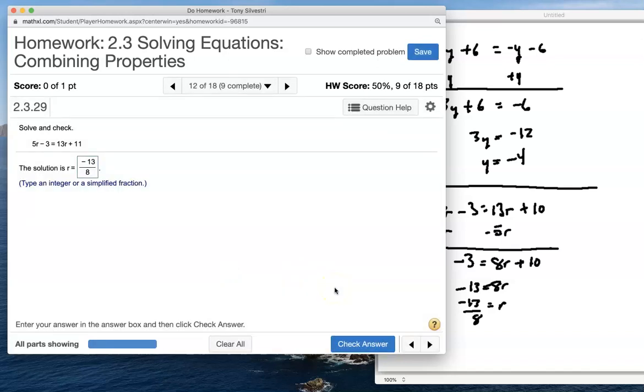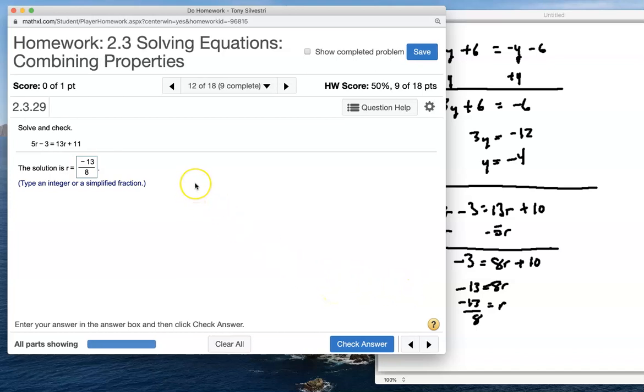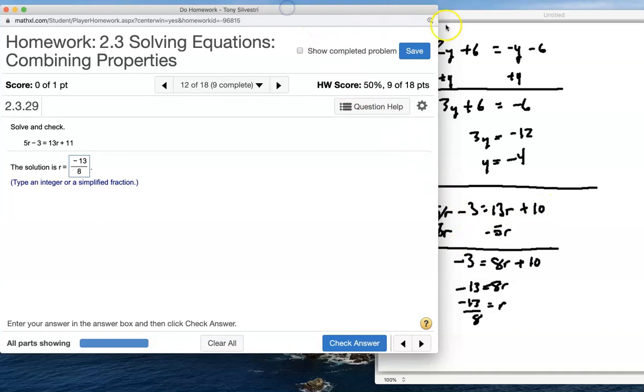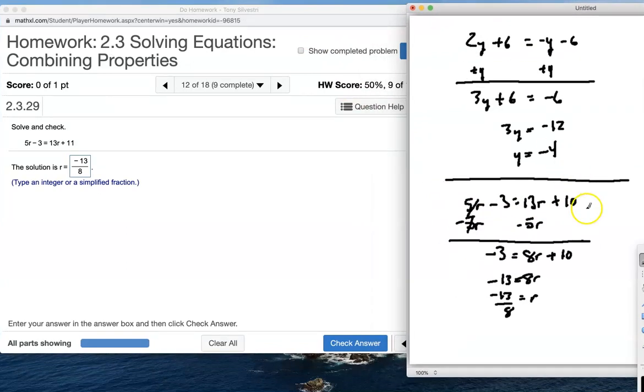Now, why didn't I do that right? Wow. Can you see what the problem is? It's plus 11, not plus 10. Man, I've got to be more careful. So let's see if we can salvage what I did so far. Let's write down the problem correctly.